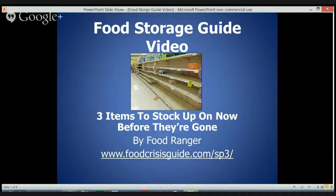In order to prepare for an emergency situation, many people really want to prepare for a crisis, and one of the best ways to do that is to make sure you have plenty of food in case there is a crisis. I think we all know what happens whenever an emergency or crisis comes to town. For example, let's say a snowstorm comes to town. What do most people do? They run to the grocery store and stock up on foods, and before you know it, your shelves look like this. But what if there was a greater crisis?